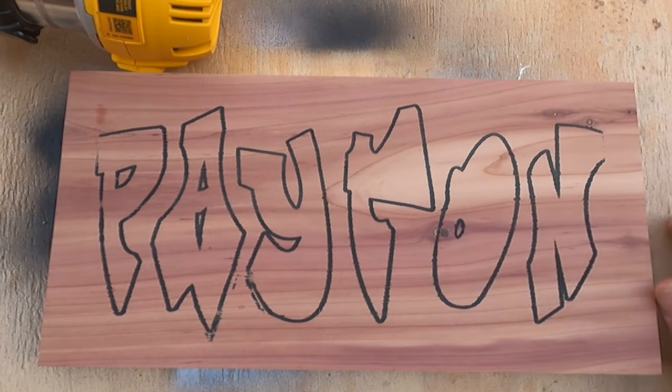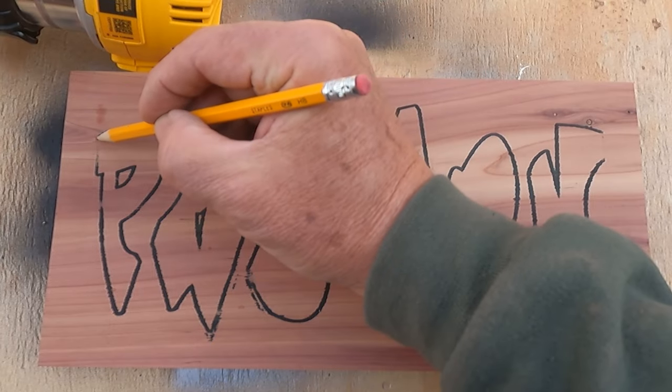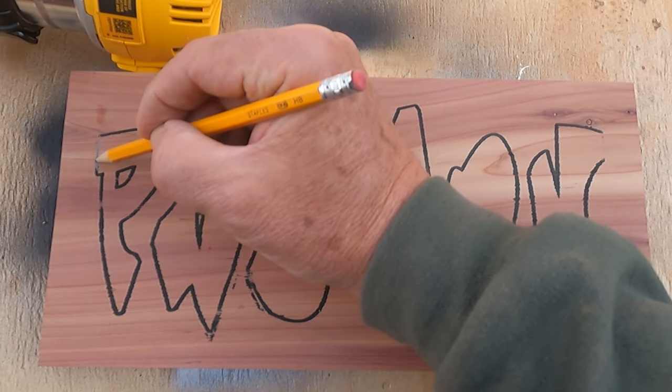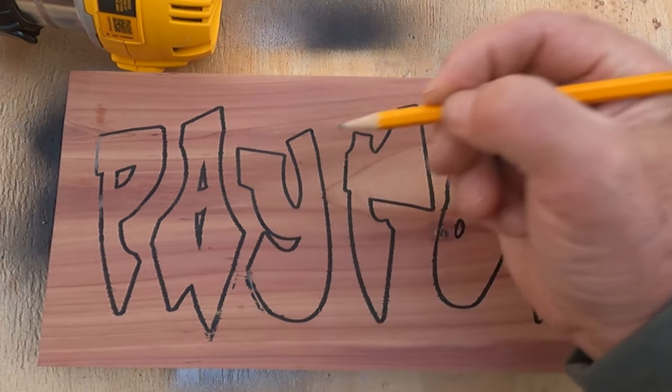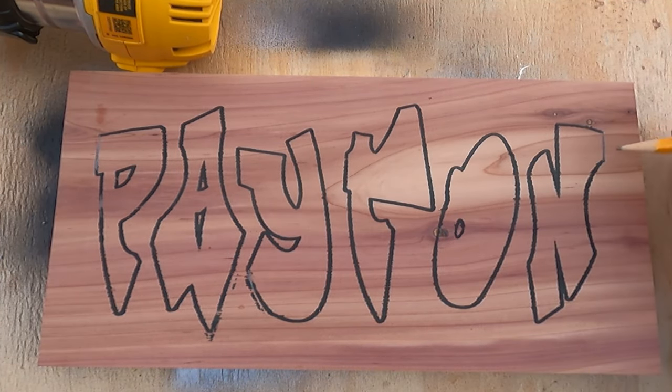So I got this thing transferred on here and I'm just going to take a pencil. There's a couple lines that didn't come through solid. So I'm just going to hit those with my pencil.